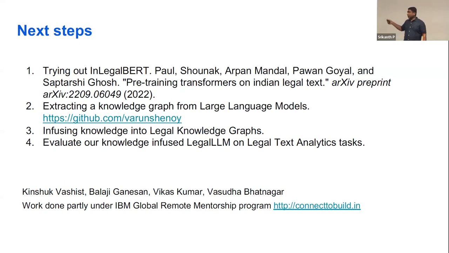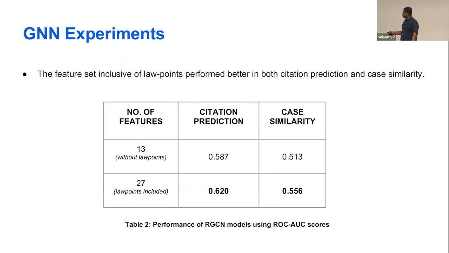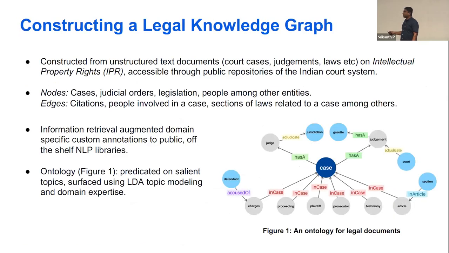Right. So in this work, this is of course a debate between the graph community and the semantic web community. In this case, we did produce an ontology and we do have an OWL file, but in the next version of the knowledge graph that we are building, I don't think we will generate an ontology. But given a knowledge graph, generating one should be possible. Right now we are not focusing on it.